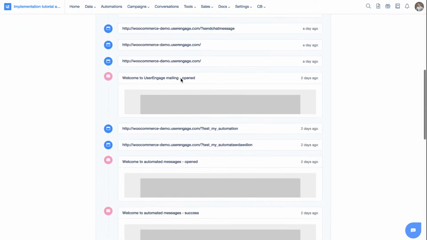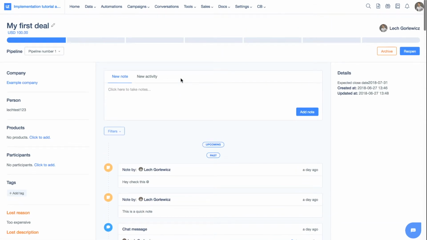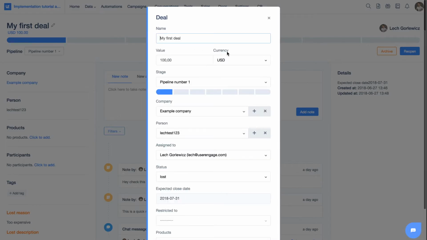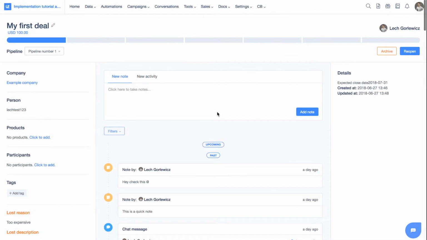In the middle of the screen, I can see the full timeline of what happened with the user who is connected with this deal. On the right, there are all the attributes of a deal. And on the top of the screen, I can change the stage on which the deal currently is and even change the pipeline. On the right, as you can see, I can archive the deal and then reopen it. If you want to change the attributes of the deal, all you have to do is click this button. As you can see, this form has already been mentioned, and changing the attributes in here will change them in the deal profile. Right, so I think this is very simple.